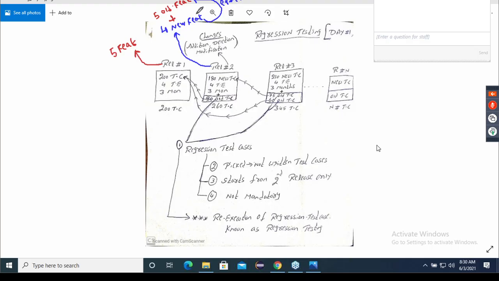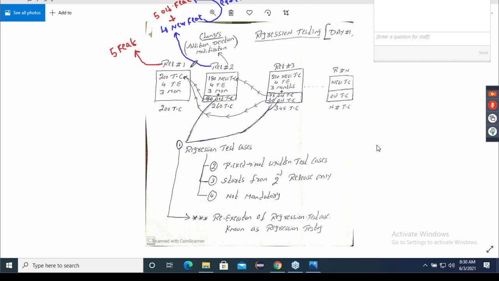Whichever the old features are getting affected, let us test once again. See, when I say let us test once again, if you want to test those old features, do you remember how you tested those old features? Can you remember? Because release number 2 is after 6 to 8 months, let's assume. Can you remember how you tested? No, but you already have test documents. Yes or no?